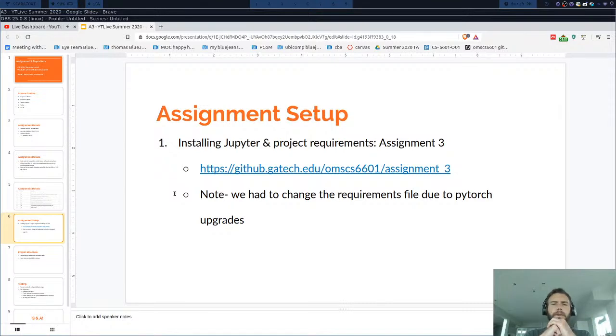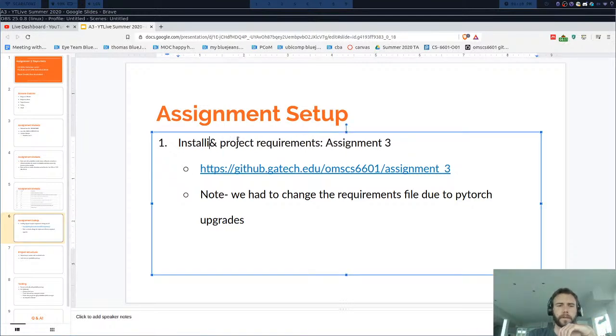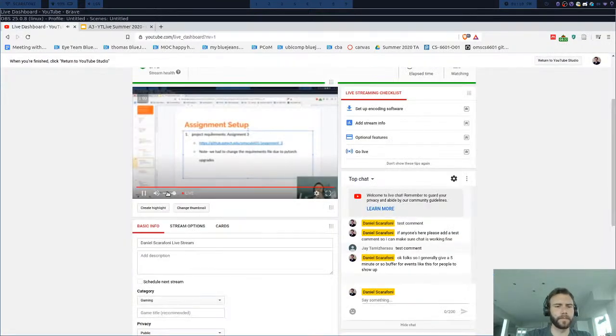Okay, so basically, how is this project set up? Oh, I'm sorry, this shouldn't say Jupyter on it. This is very similar to what you've done in the past, where you have an assignment and you want to get a Python environment set up and then run it.